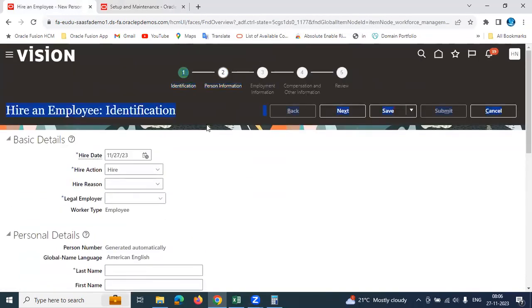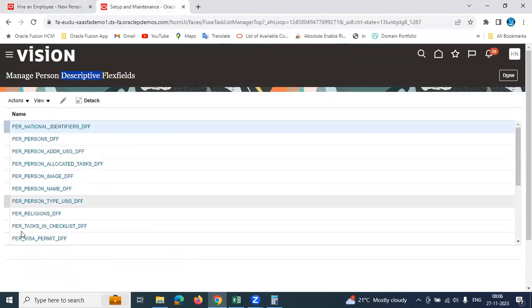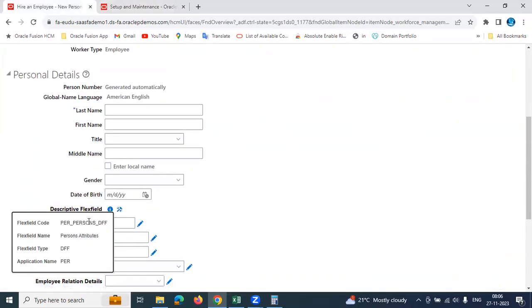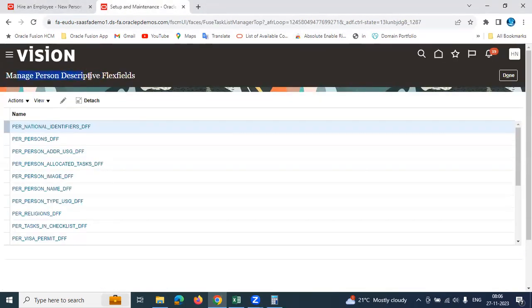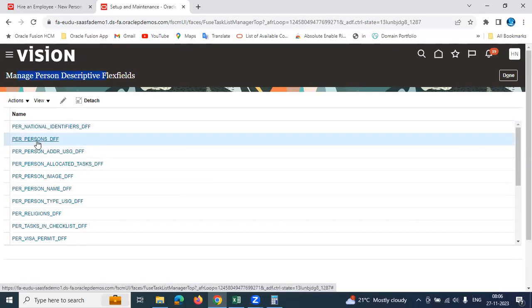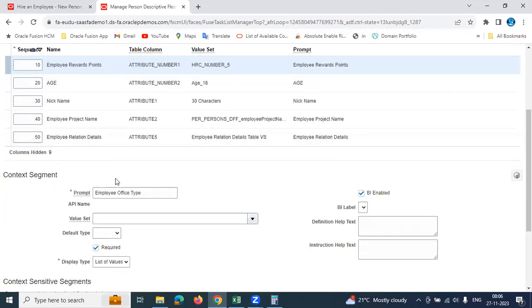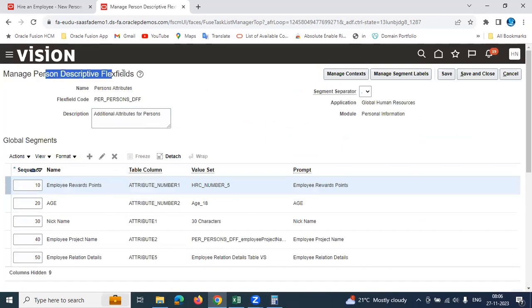But when I go to the person information tab, I have different DFF sections available. So I can see all the DFF sections here. What is the available DFF section on this page, team? Per Person DFF. If I come here and click on this, I land on this configuration screen, edit, and I can configure from here also, team. It is the same page that we have seen in our last two classes for the configuration of DFFs; I can configure from here.